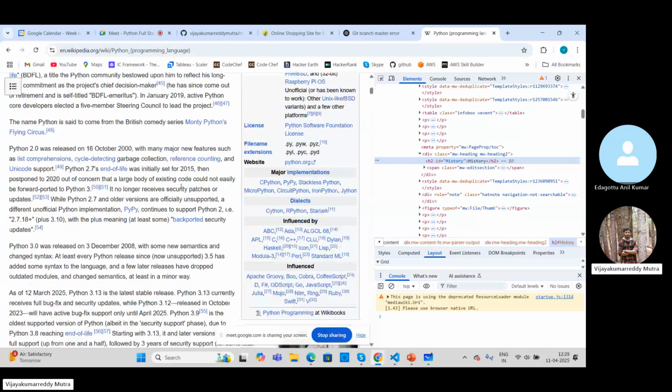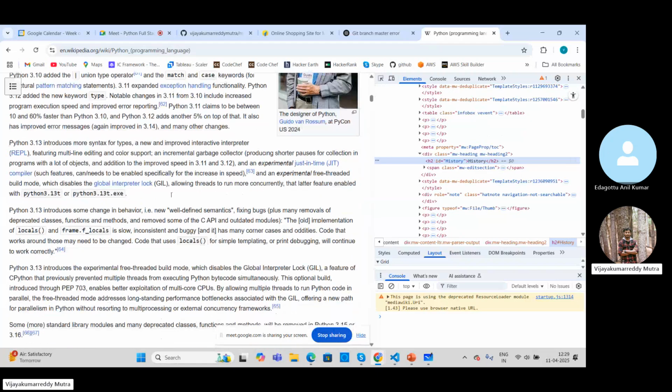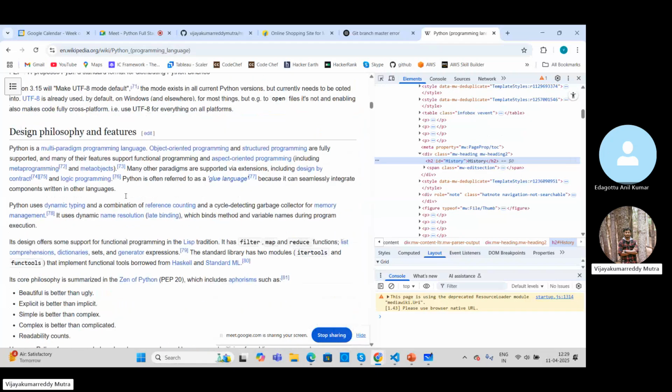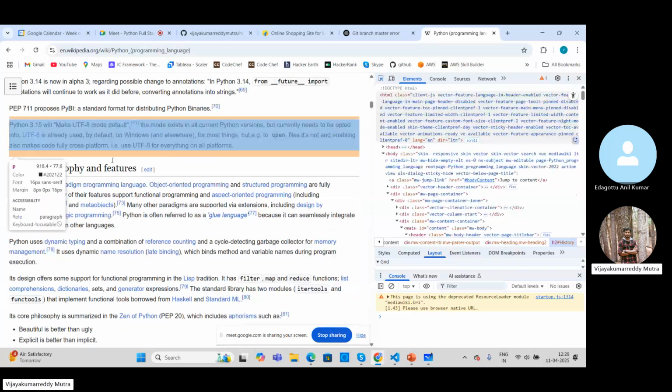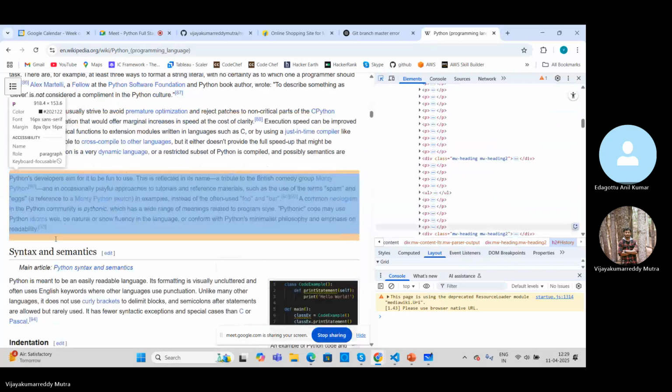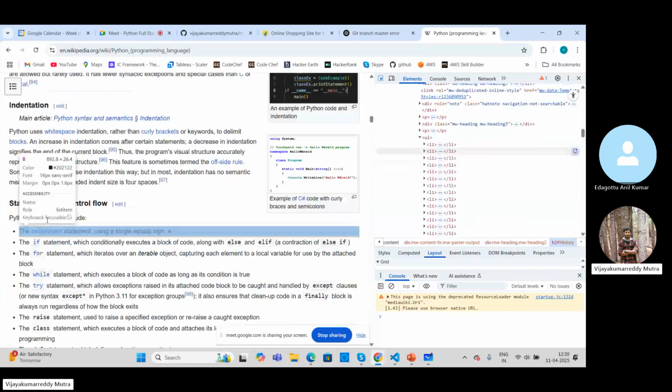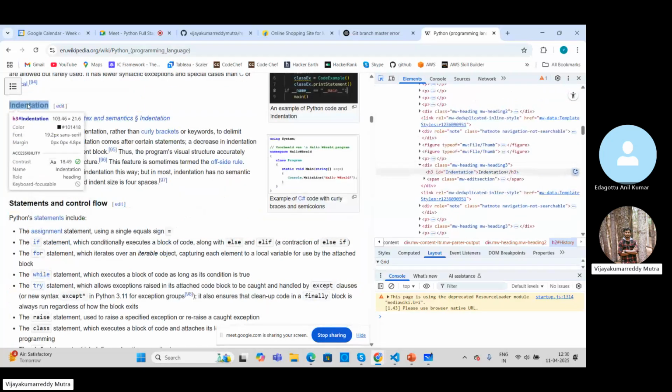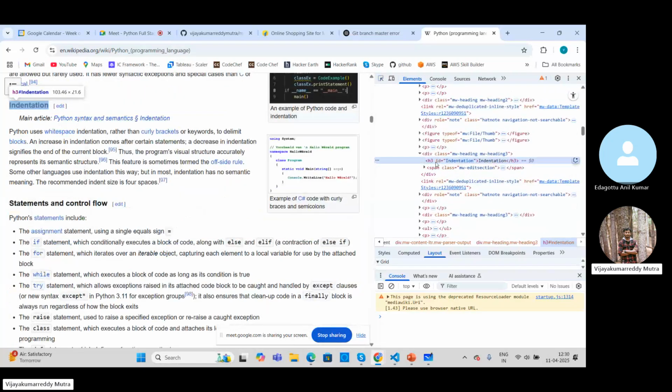And next, come down somewhere. It might also be H2 again. Yeah, H2 again. H3, again H2. Yeah, this indentation. See, this one is showing H3 here. So here they can change. Suppose let's take only H1.